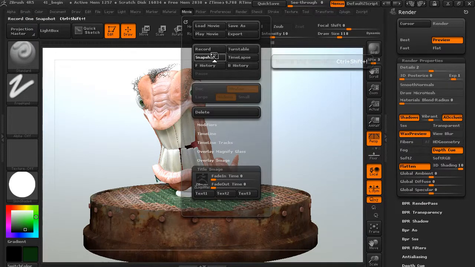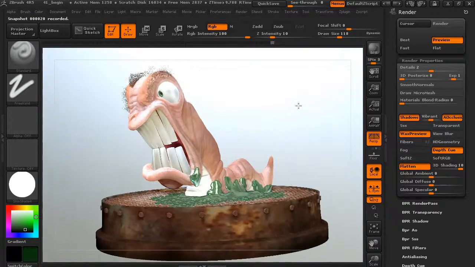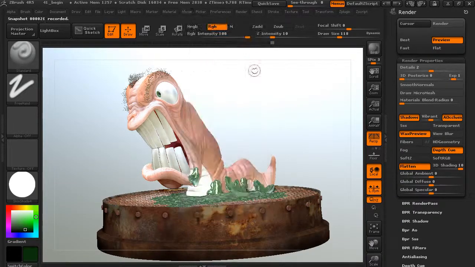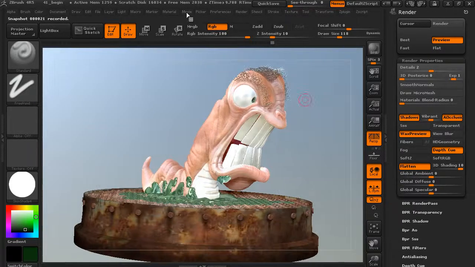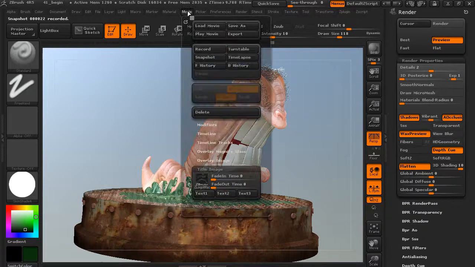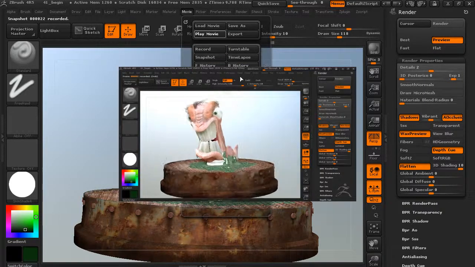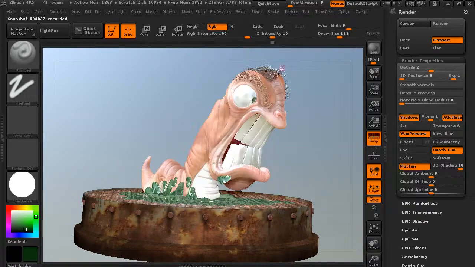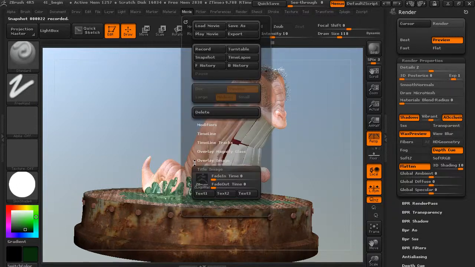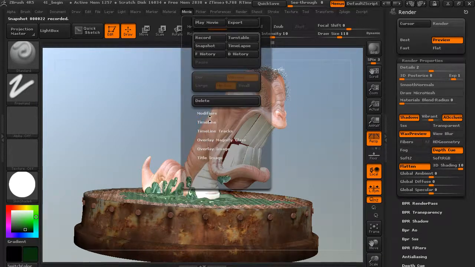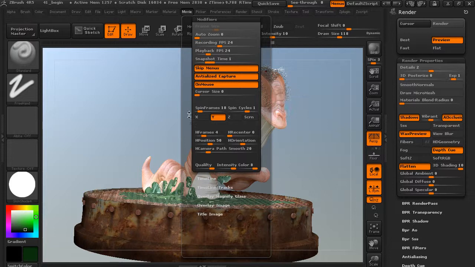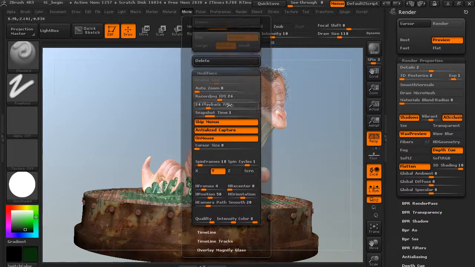Now we can also come in and take a snapshot. So we could just take a snapshot here, take another snapshot here, and another one over here, and that's actually appended onto our movie. Okay, now it went really, really fast, and so you have some modifiers in here where you can decide some of these options here.